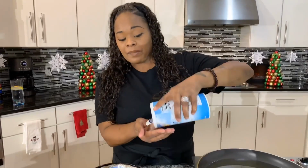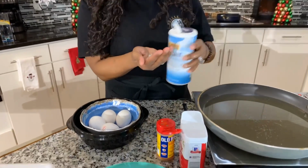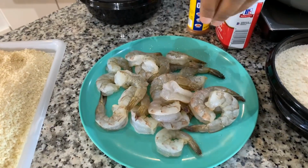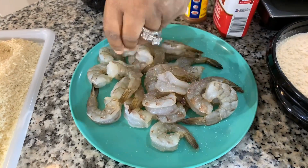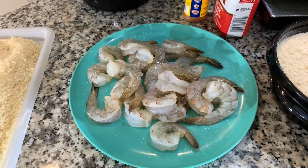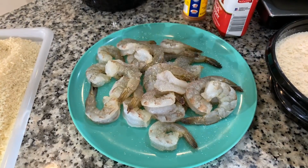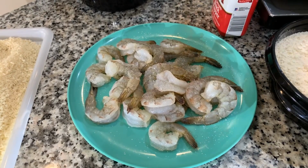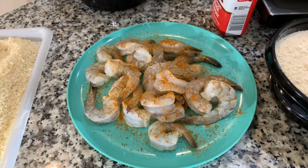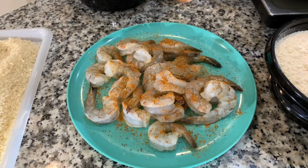Okay, so now what I'm gonna do is I wanna salt our shrimp. The shrimp needs seasoning. Don't be afraid to season your food. Listen here, if you're that person who's afraid to season, your food will have no flavor. So there we go with the salt. And then we're gonna put some Old Bay seasoning on, just like so, in this manner. And then we're gonna go in with some black pepper.